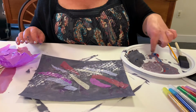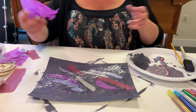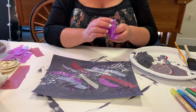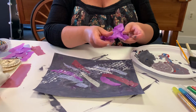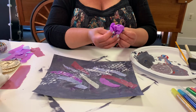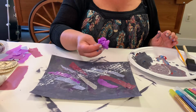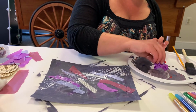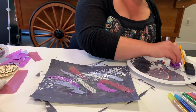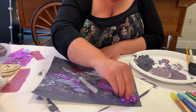I've mixed up some purplish color and I'm gonna take my tissue paper, crumble it up and open it up again, and we're gonna use these little folds as a texture maker. So I'm gonna take this and use it like a sponge. I will dip it in my paint. Don't get it too wet, and I'm gonna get some of that off, and I'm just gonna go around and stamp on my paper.